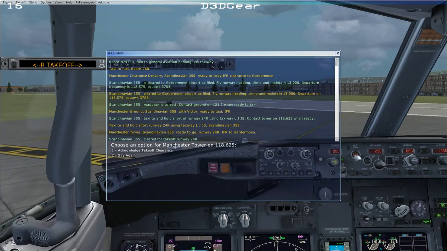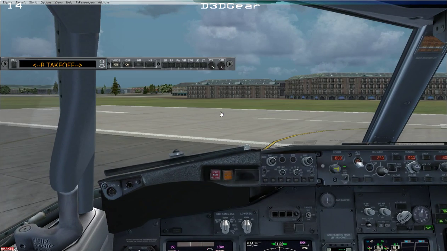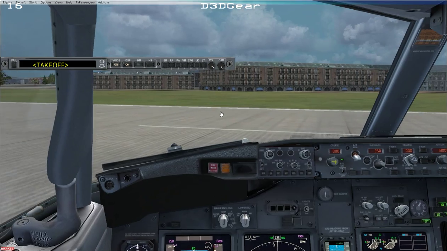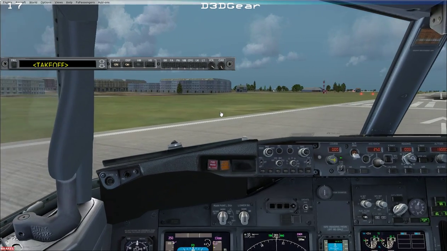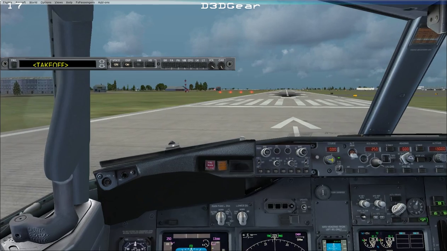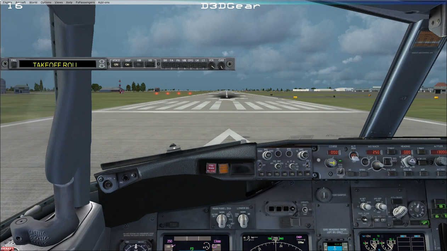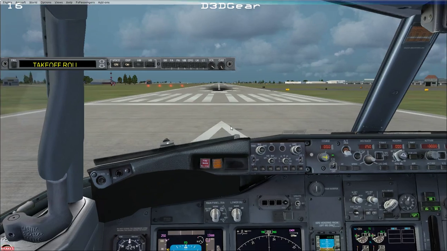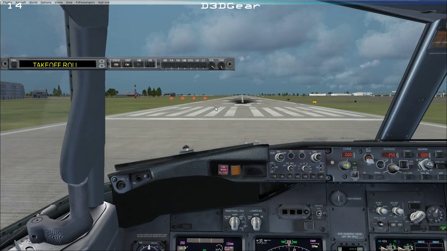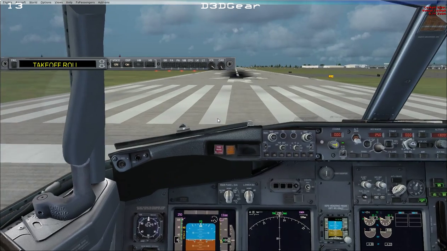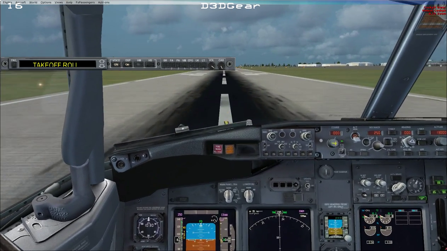Clear on the approach. Ready to go. Check. Thrust set. 80 knots.